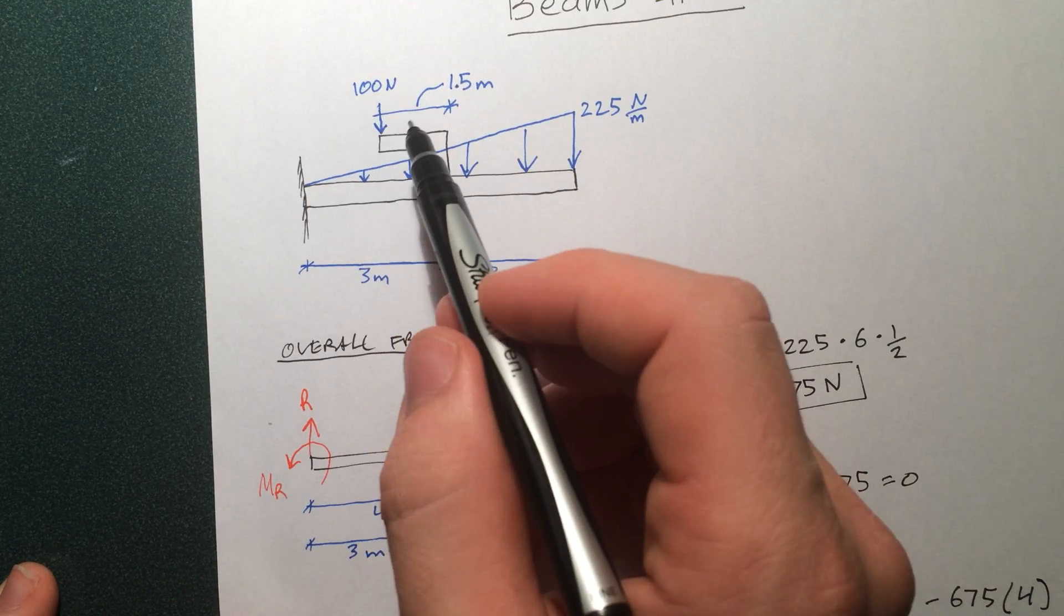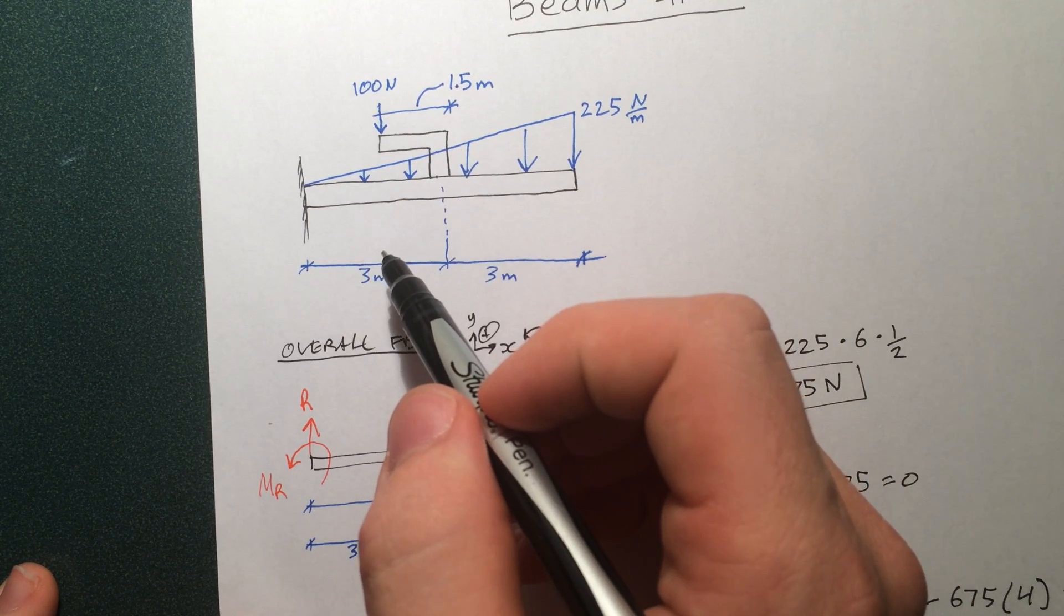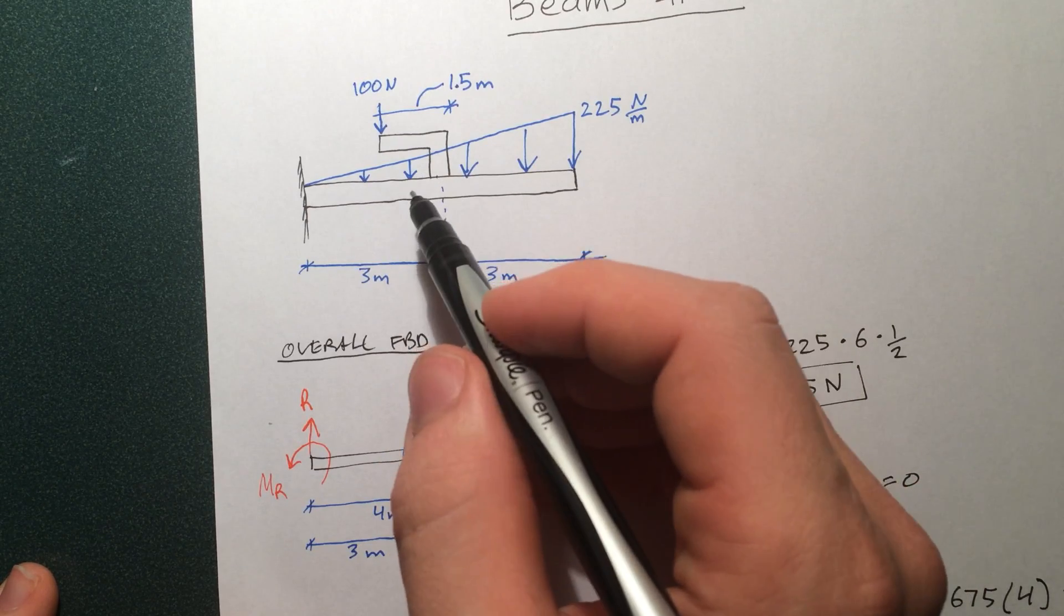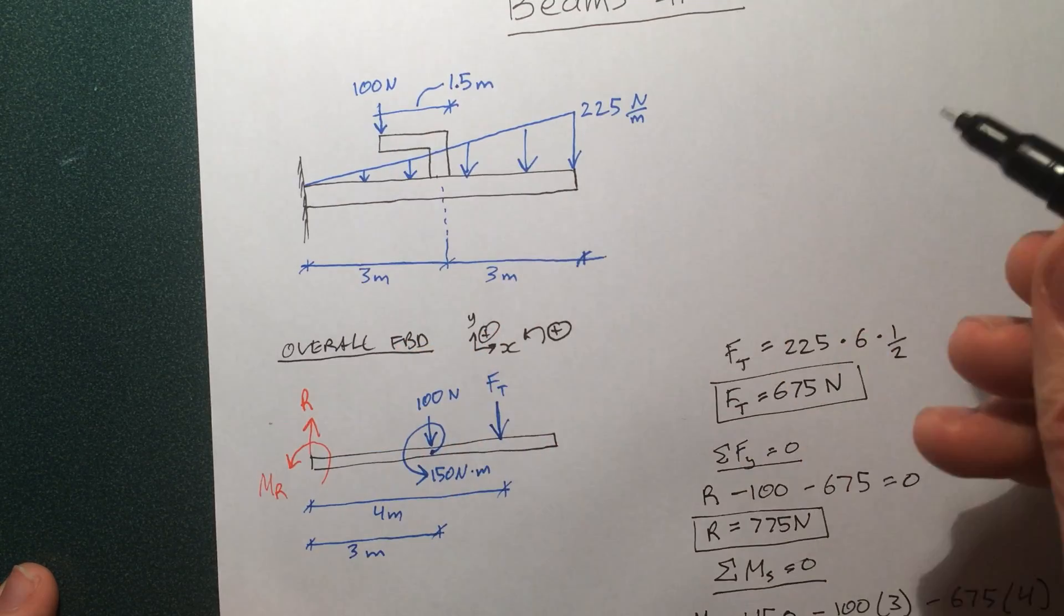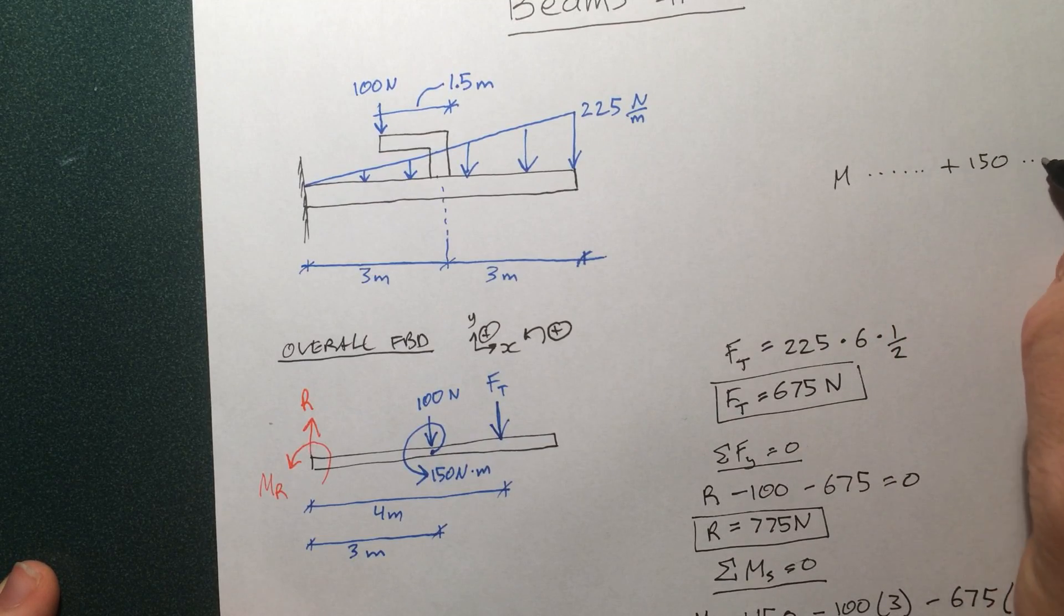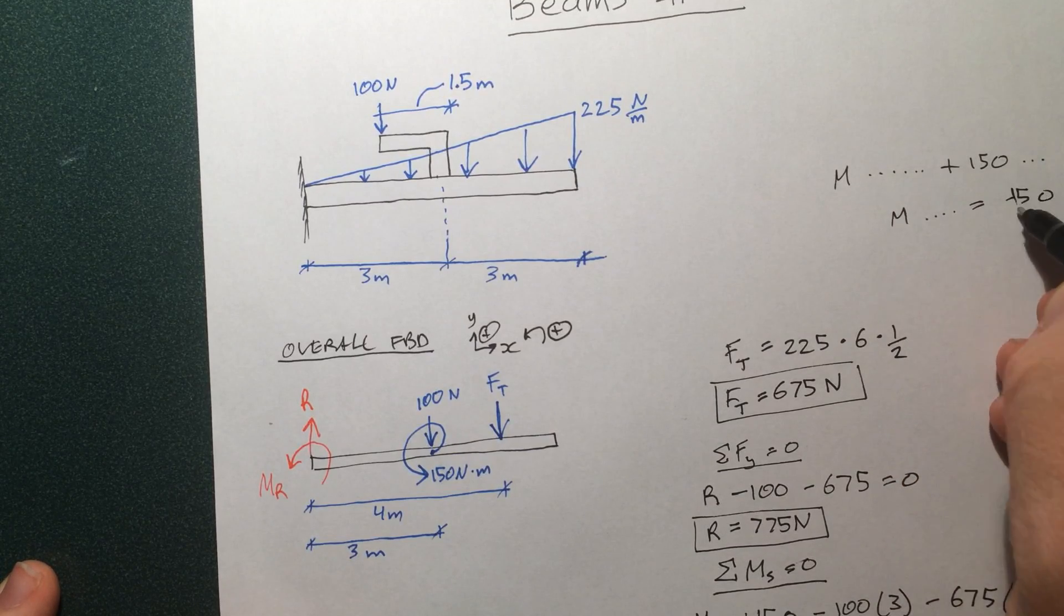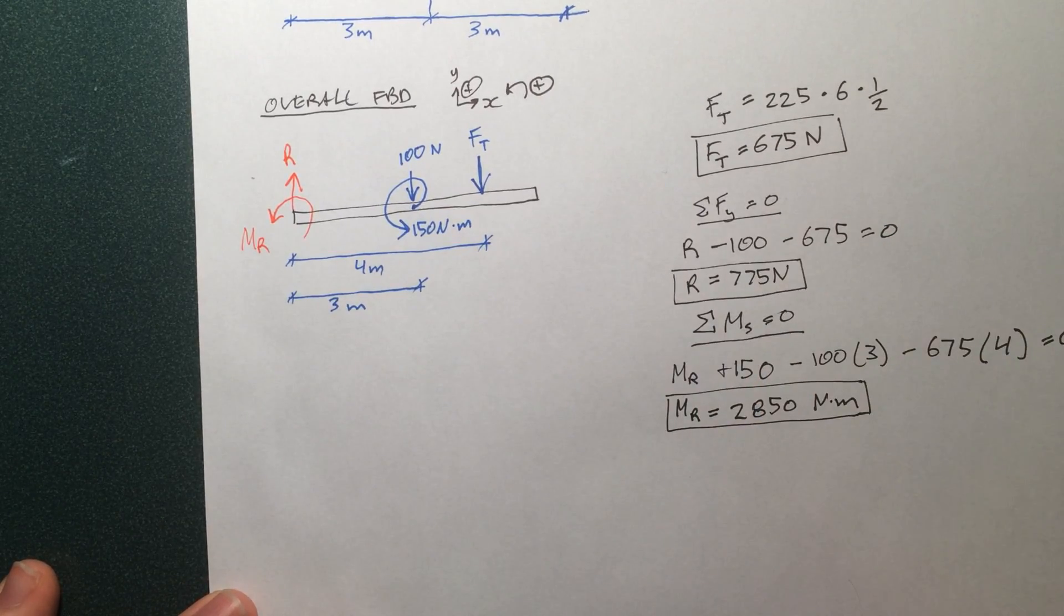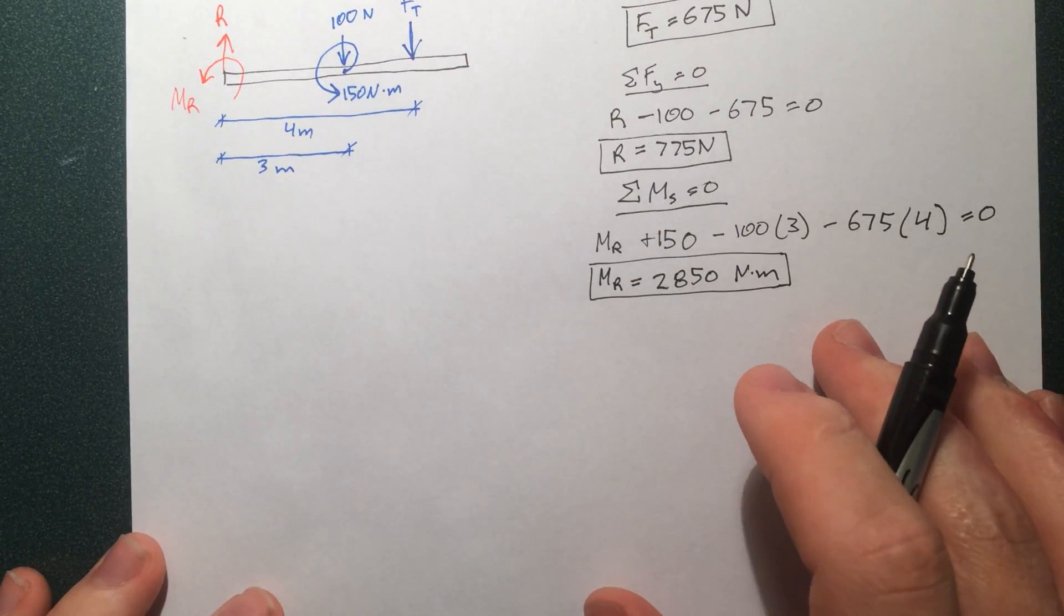And then we've got to here, and it's going to be a discrete jump. Now is that up or down? So it's being applied counterclockwise. And our moment on the inside is also counterclockwise. They're both positive. So when we add this, in a sense, we're taking it away. Because we're taking a moment. We have a whole equation. Then we're adding 150 equals zero. So when you go to solve it, it's going to be negative 150. So it's just going to jump down. So it's going to be going up, jump down, and then back up to zero. So I'll keep that in mind. It's just kind of an intuitive way to look at it. I'll develop some of the equations, and then we'll plot the graphs.